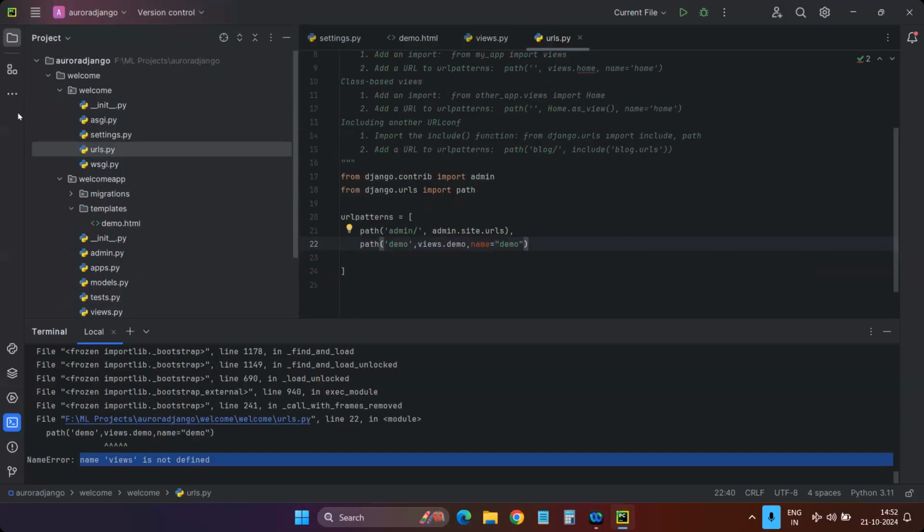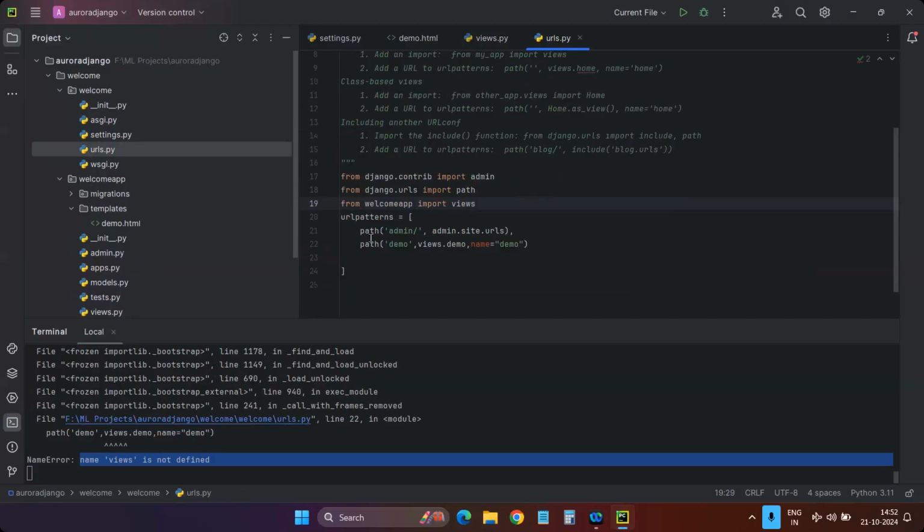There is a difference between app and project, right? So you have to import these views in the URLs file in your project, okay. From the welcome app, import views.